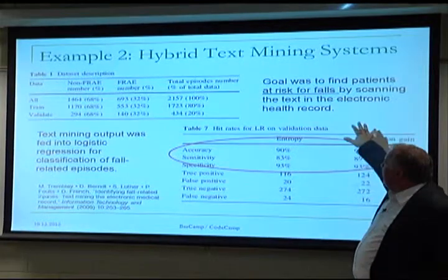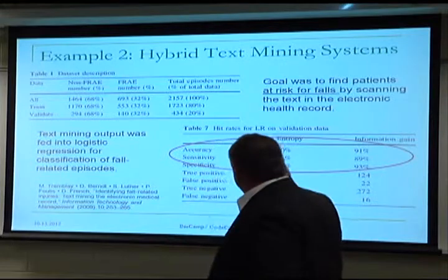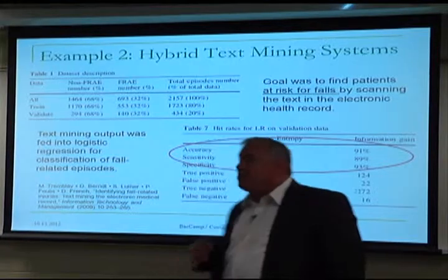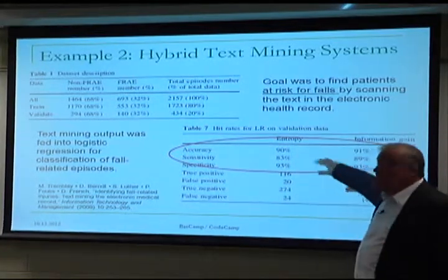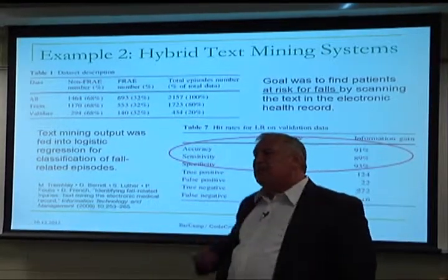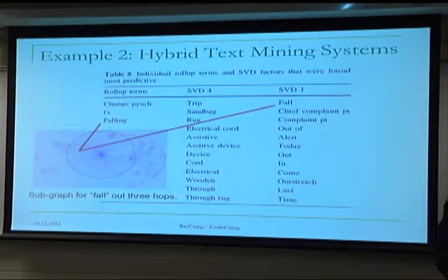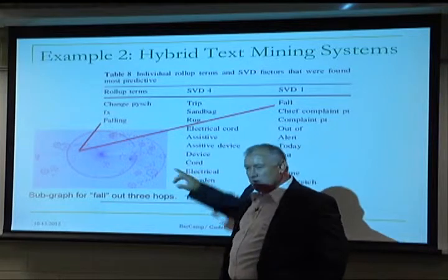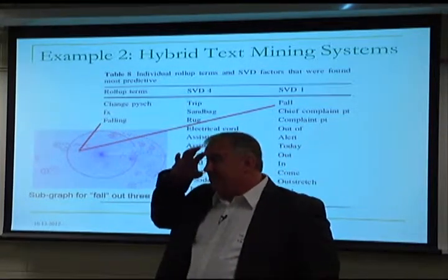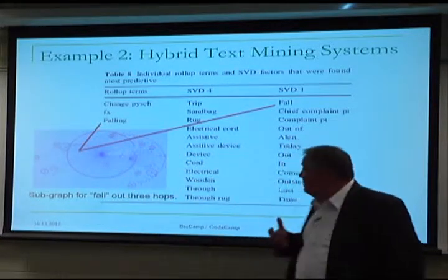So we started doing text mining, statistical-based approaches. It's a simple problem because there are some dominant terms like fall and fracture and other things like that. But we got really good results early on, and we have even better results now, thanks to James. What happens is these approaches surface terms like this. And this is actually a network; I stuck a couple of network pictures in here to seed your mind with the idea that these are terms, concepts that exist in fairly large networks. And so that's it.